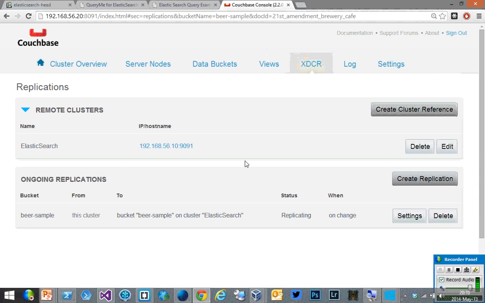That's unusual. Okay, so I have set up a remote cluster to my Elasticsearch node. One of the other plugins that I put inside of Elasticsearch is called Couchbase-Elasticsearch, and it basically makes Elasticsearch look like a Couchbase server. So Couchbase can push documents out just like it was a data center halfway across the world, except it's one virtual machine over. So anytime we put a document in here, it shows up over there.